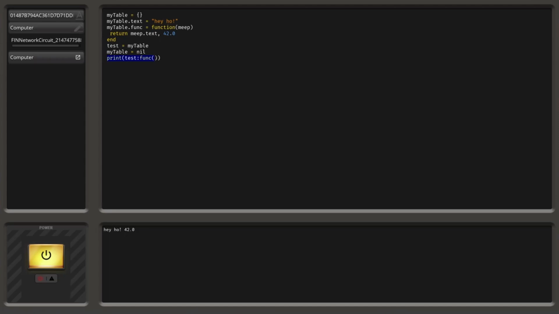So if we now pass a second parameter, we can access it over there. So we can pass it through that way.